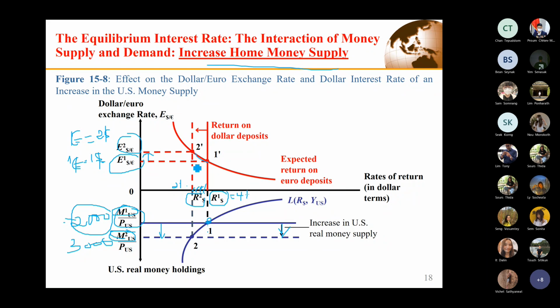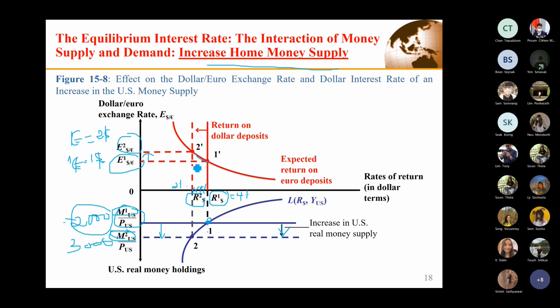Because the interest rate I can earn is actually lower than before, I would not want to invest by deposit in US dollar because it gives me only 2%. Before it gave me 4%, but now it gives me only 2%. So people may not want to deposit in US dollar, and if people don't need dollar for deposit, they don't want to buy dollar.